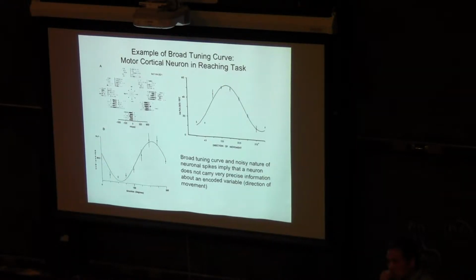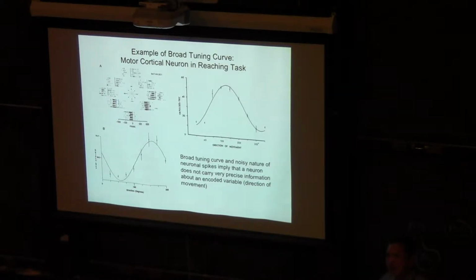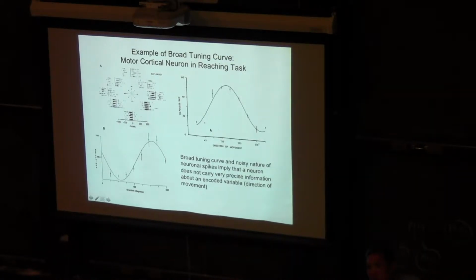To make a very precise movement, you have to use information from many neurons. The motor cortex is supposed to be the output stage of the brain that makes commands for fine movement. But if each neuron works like this, you don't see neurons with very sharp tuning. They are all very broad like this. So how is it possible to have a very precise movement? That means it is inevitable: you must use information from many neurons at the same time. This is a very common thing in many systems.